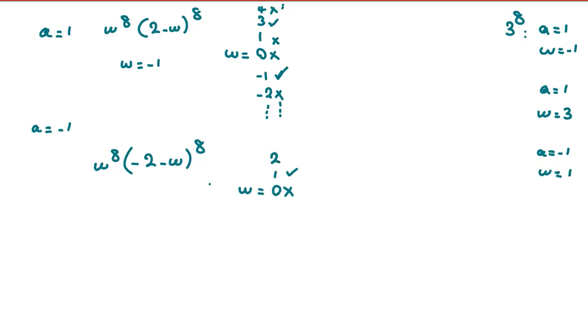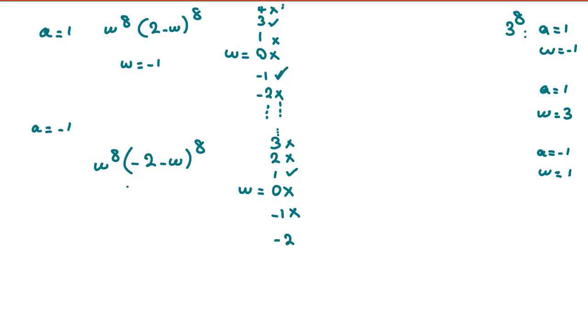If W equals 2, then we have 2 to the 8, also negative 4 to the 8. It's 4 to the 8, which is greater than 3 to the 8. It's bad. If it is 3, then it will be negative 5 to the 8 and greater than 3 to the 8. Let's check negative 1. If it is negative 1 to the 8 is positive, negative 2, negative 1, negative negative 1, it's plus 1. It will be 1. The product the problem says shouldn't be 1.